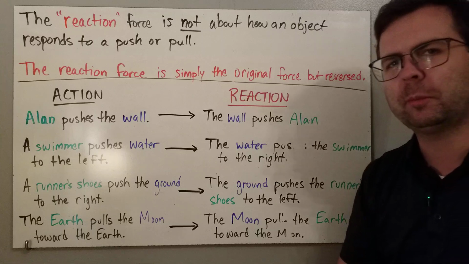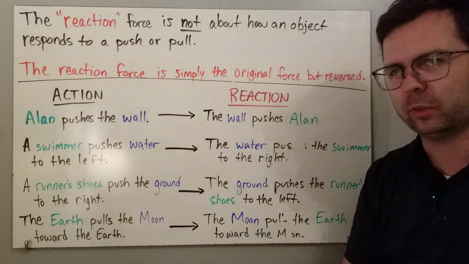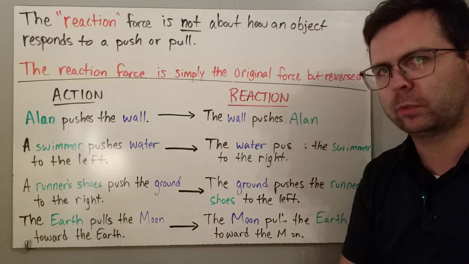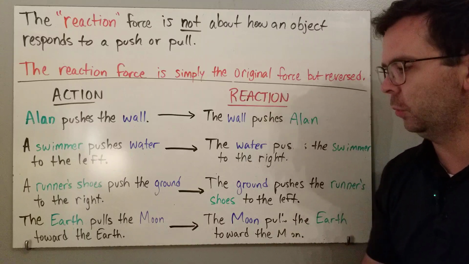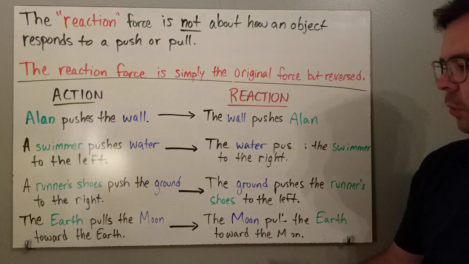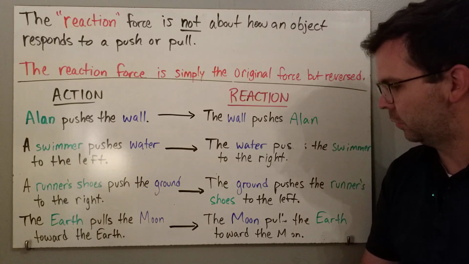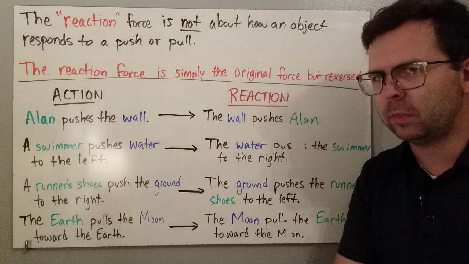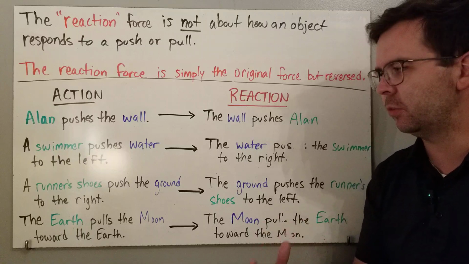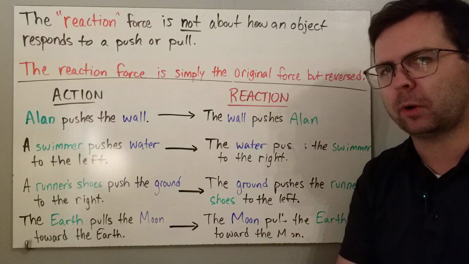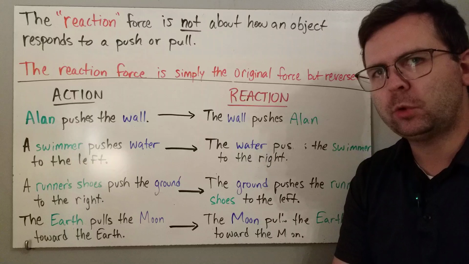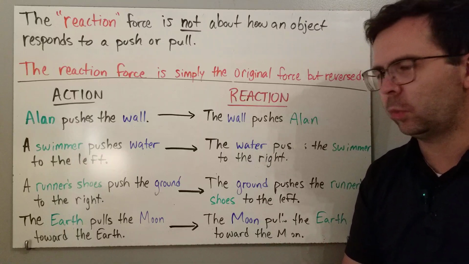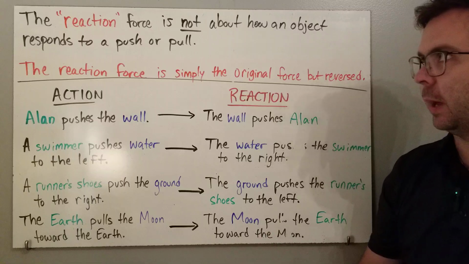And then another one that's maybe a little unexpected, but it should make sense, right? The earth pulls the moon towards the earth. But it's also true that the moon pulls the earth toward the moon. Sorry, I guess I erased it a little bit when I was moving it around. But the opposite force always happens as well. And the tricky part about it is they are equal in magnitude. So the earth pulls on the moon with an equal amount of force that the moon pulls back on the earth.